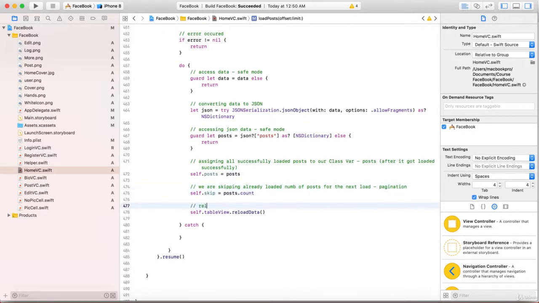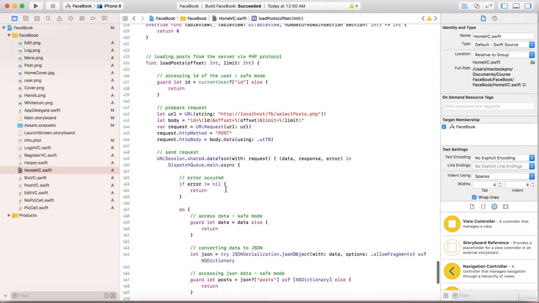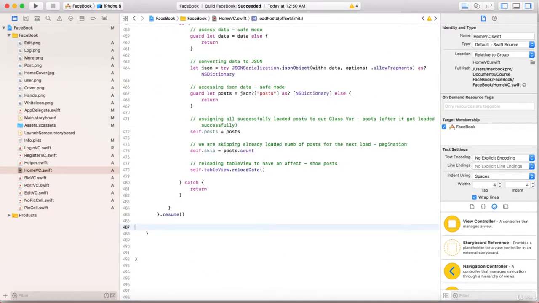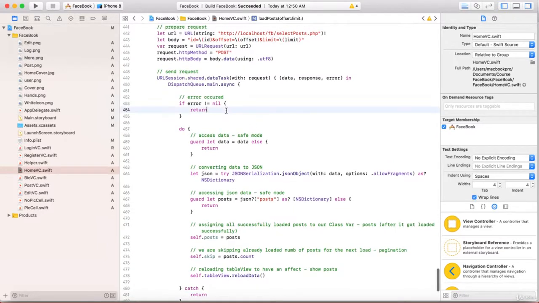And here we are reloading the table view to have an effect, meaning to show the posts. Okay, and when it gets called, we need to return this as well. So now the last step of writing this function will be to show some error messages.